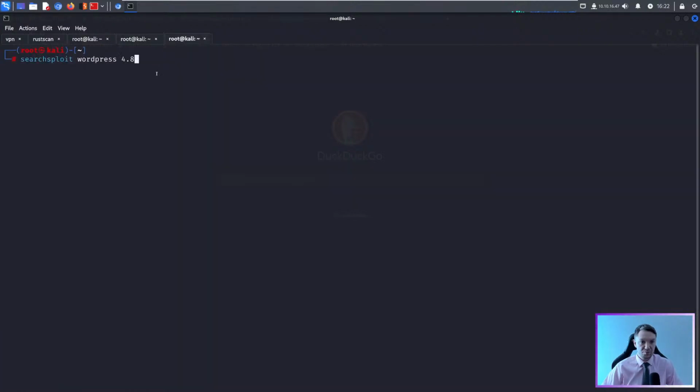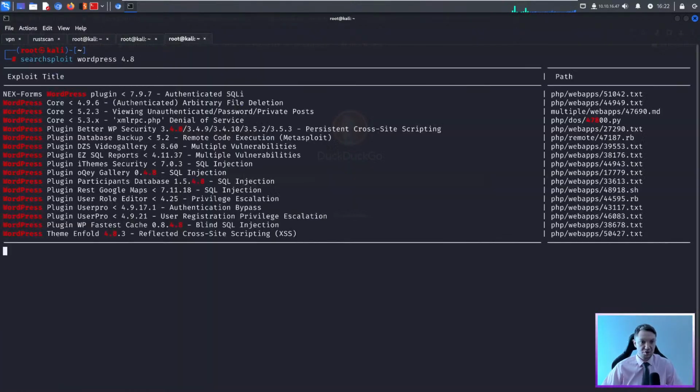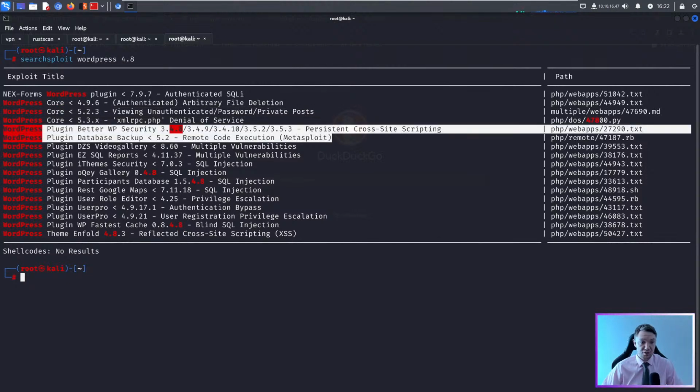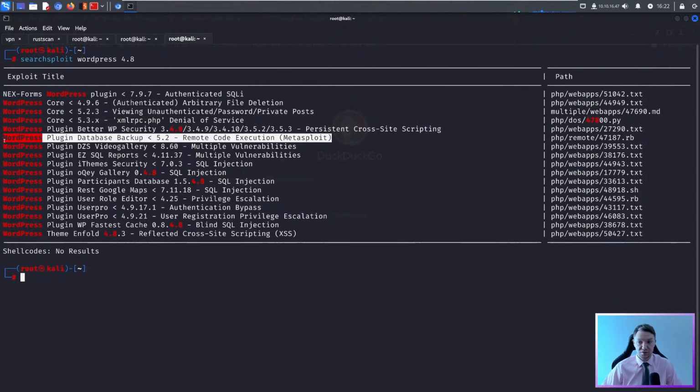Yeah, 4.8. See if there's anything for WordPress 4.8. Arbitrary file deletion? I don't care about that. Viewing unauthenticated password. Denial of service, I don't care about that. Remote code execution, Metasploit. That's really nice.